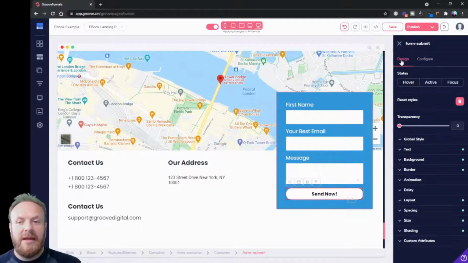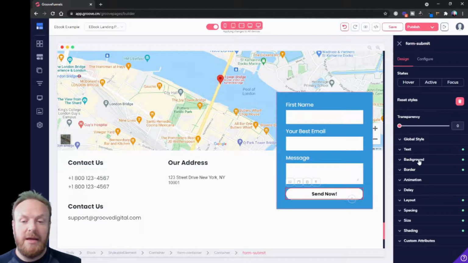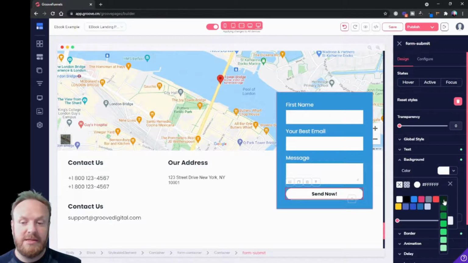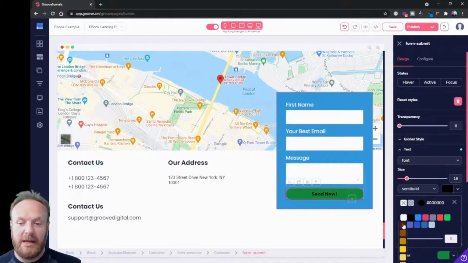Now, the way it knows what to send within the form is you have these different fields, these input fields within the form, and that's where the data gets captured. And then once that's all captured, that sends it off via your integration. So that's where we come on to integrations now. And by the way, the styling for these submit buttons is exactly the same as the others. You can choose the background colors. So in here, you just change the color. The text color is changed here. So you can do all of those things from here.